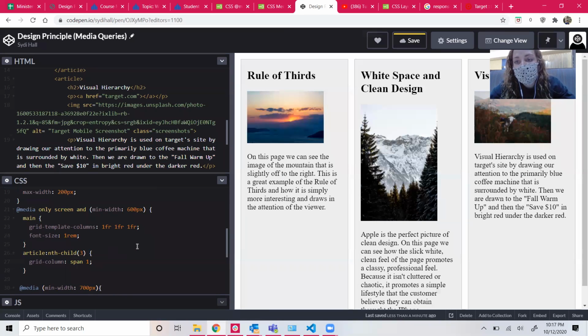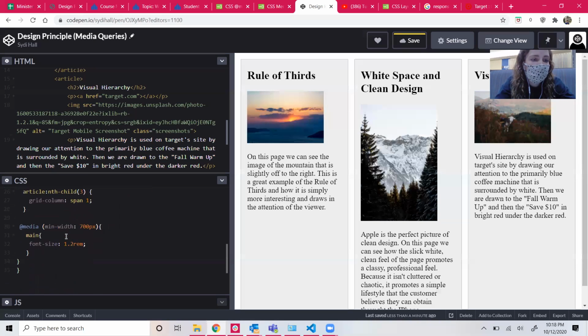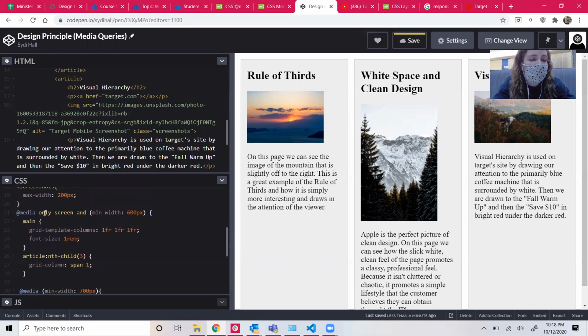First of all, the first thing that we need to know is how to write a media query. It always is going to start with the little @ symbol. And then it'll be @ and then media, and then you'll have a parenthesis and then the brackets. And so that's how it's always going to be. You can add different things. Like if you see here, there are some words before, and then here there aren't. But it's always going to have those things, the @ media and then the parentheses and the curly brackets.